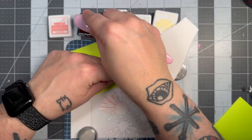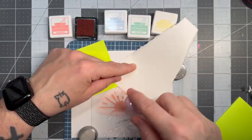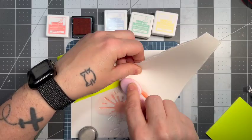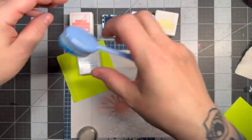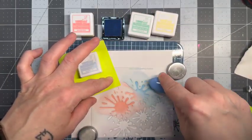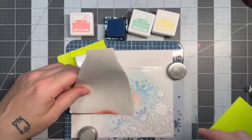To kick things off, we are going to do a little bit of stenciling today. We'll be using some Neenah Solar White paper, 80 pound, and we're going to be stenciling with the Paint Splatter Stencil by Lawn Fawn. The inks I chose for today's project are Lawn Fawn's Peachy Keen, Moonstone, Minty Fresh, and Lemonade.